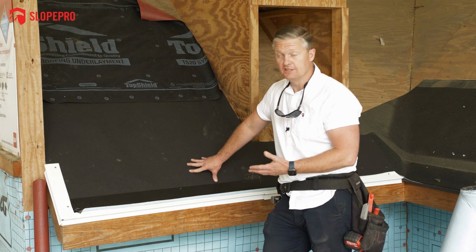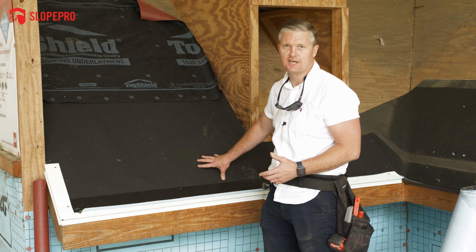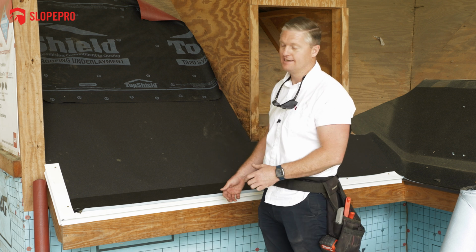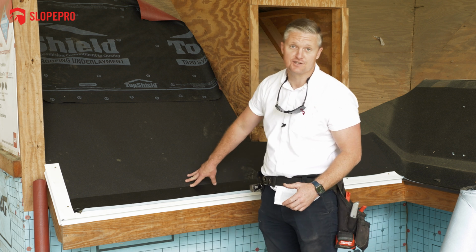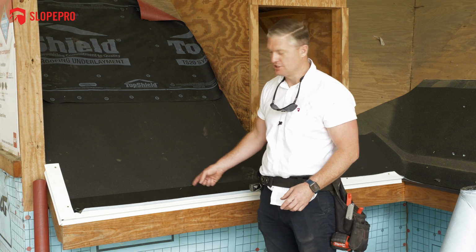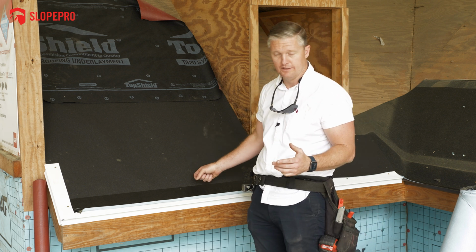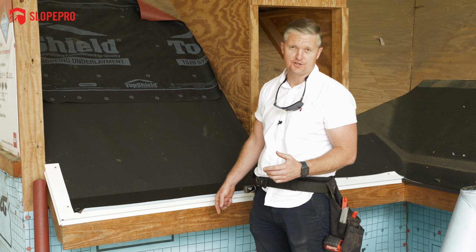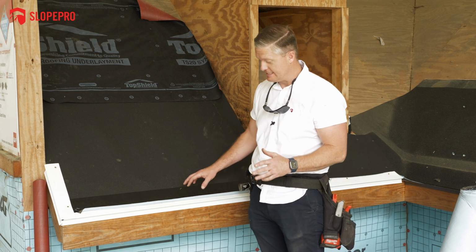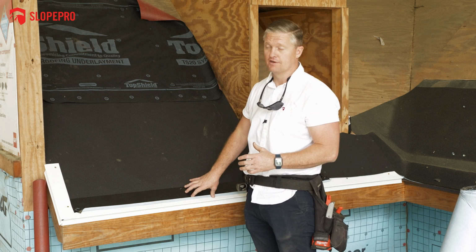Now, again, ice and water shield is fully impermeable. However, it is designed for long-term condensation and the few times a year that you're going to get those ice dams. It is not designed to protect this roof deck for 50 years with water going on it every single time that it rains. So if you didn't have that starter, eventually it would leak into that bond line between the shingles, and it would weather away this ice and water shield, and then it would eventually start leaking along the bottoms of the roof. So it is necessary to fully waterproof the bottom edge of the roof, the eaves.